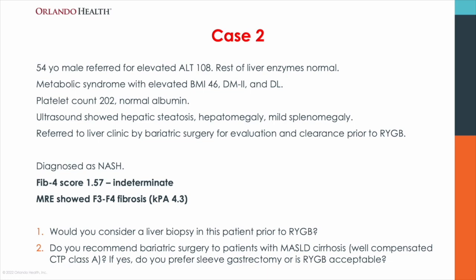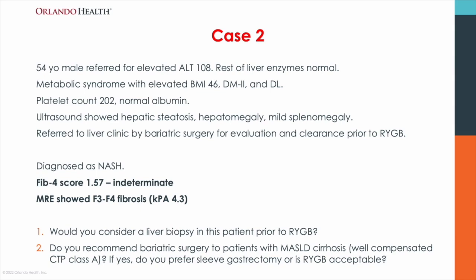Roux-en-Y has very rapid weight loss, and patients with cirrhosis with rapid weight loss can decompensate. Sleeve is a slow weight loss. It's an easier procedure to do, with less risk. And like I said, post-transplant, you don't worry too much. And if this patient had decompensated disease at this stage, then what we would do is, at the time of liver transplant, put in a sleeve. Got it. Fantastic, thank you.